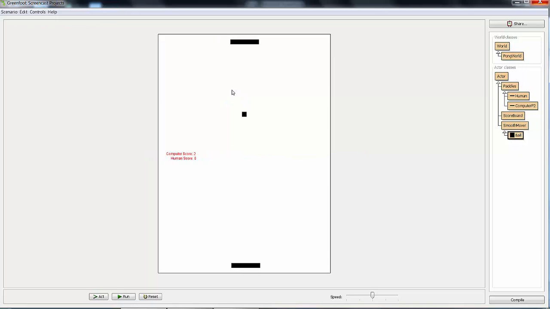The other way you could make this a little bit more fair is only allow the computer to move when the ball is moving towards it. And that's something that you can work on using the Y speed. So you're going to have to do a little bit of editing of the code in the ball class to take care of that. But that's how you can make the game a little bit more difficult, make the ball speed up, and make the computer lose once in a while.